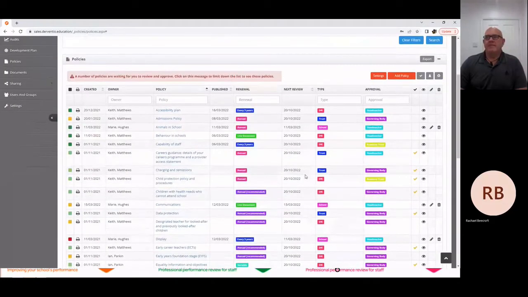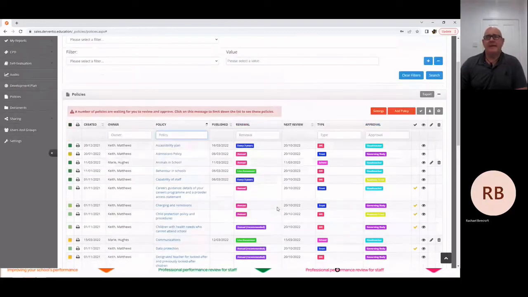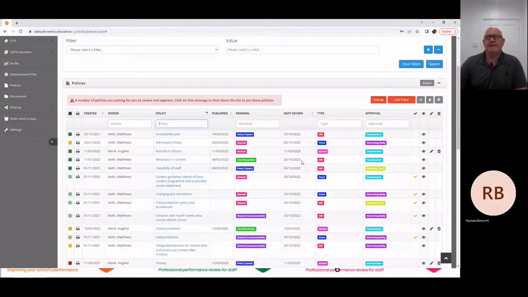So once the policy is put in place, you'll be able to see whether it's every 3 years or annual, and this is where it color codes in here. If you wanted to, you can filter, so just by filtering here, you can filter all those with every 3 years. And you've got a long list, because as we talked about, possibly you could have 100 policies. So if you knew the name of the policy, you can type it in here and it will automatically come to the top for you. And the same with the owner. So the idea is once the information is in here, the ability to go down and filter.